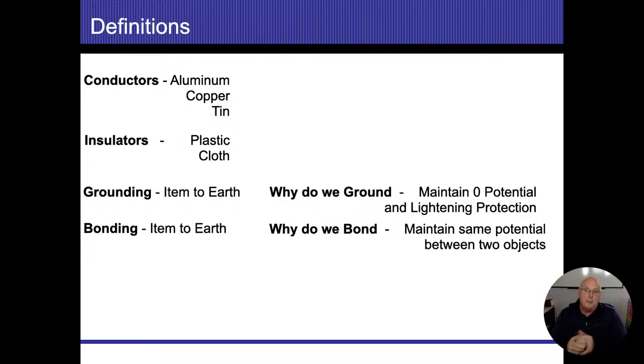So let's talk about that a little bit. The difference between solid and stranded is, to me, kind of simple. If it's one solid piece of wire that's coming in there, a single strand of wire, then it's a solid wire. If there's a whole bunch of strands in the wire and they're twisted together and then covered with the plastic insulation, that's stranded wire.